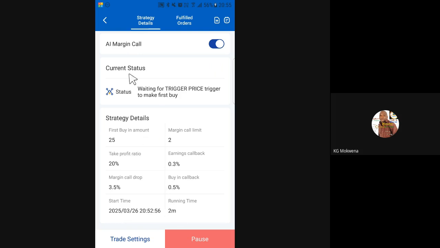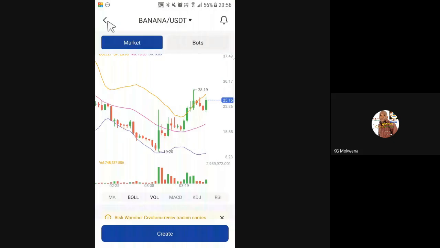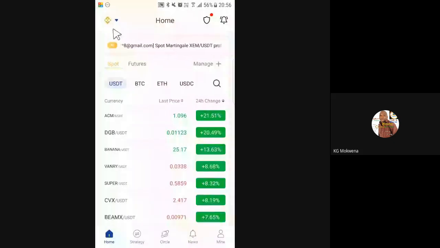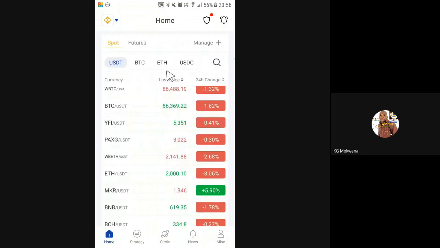So now at the moment, let's come out. Let's quickly take another coin. It's going to be faster. We've seen that banana has delivered nicely. It's an altcoin, business partners. And then let's look at other coins. So now here we are, looking at other coins. I don't know if somebody is here, you can choose a coin other than Bitcoin, because Bitcoin, we are trading it. Choose any coin, business partners, and we're going to set up a trade on it.